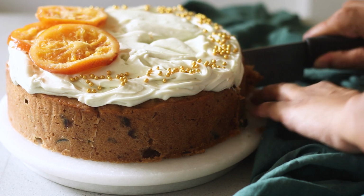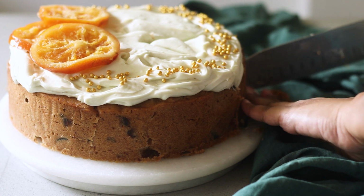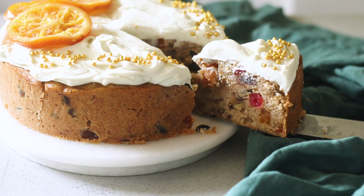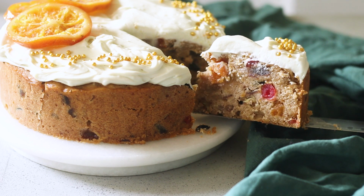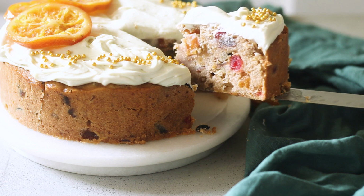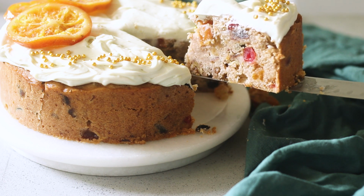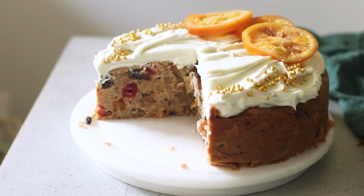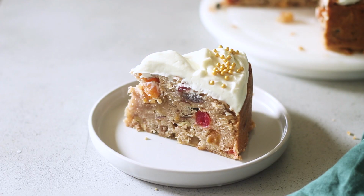So I'm obviously going to slice into it right away, and I want to show you how beautiful it looks like on the inside. It's dotted with all those beautiful dried fruits. We can see the cherries, the walnuts, the apricots, the raisins, the dates, all of it, and it's so beautiful. Now if you used muscovado sugar or dark brown sugar, the cake would be more brown in color, which is what you may be more familiar with, but since I didn't have that on hand, I've only used caster sugar.